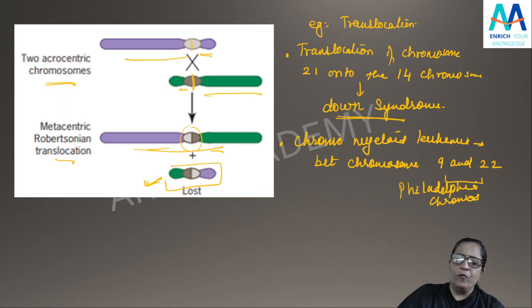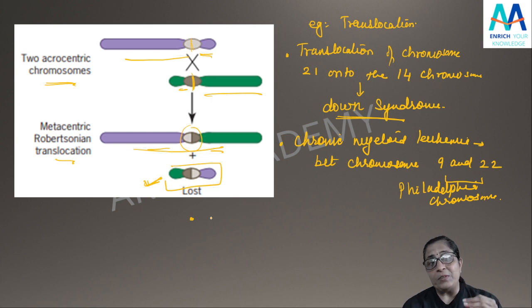Isn't it? One more example you can also make. Philadelphia chromosome बोलने से और ये बनने से क्या होता है? The disorder it is causing, students, causes formation of tyrosine kinase. And this tyrosine kinase definitely helps. It is a kinase there, isn't it? So it helps in cancer cell growth. That's why it is chronic myeloid leukemia.